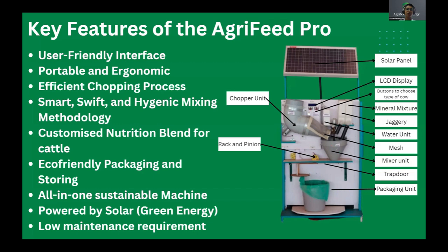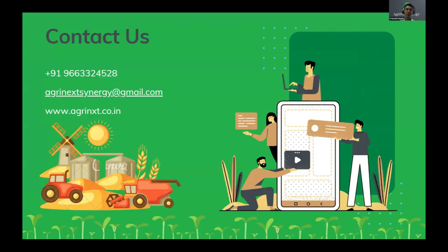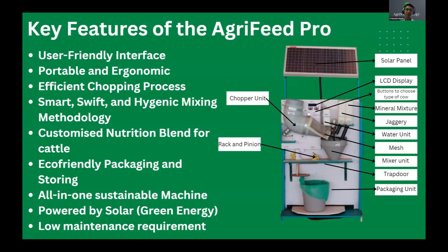Once mixed, a tractor controlled by a 3D printed rack and gear mechanism opens to release the silage into biodegradable bags. This is then compressed using the same mechanism to prevent mold and bacterial growth. These airtight bags ensure freshness for about 8 to 9 months, providing livestock with year-round nutrition even during the off-season. The entire process is powered by an Arduino Uno, ensuring smart, real-time monitoring and control.